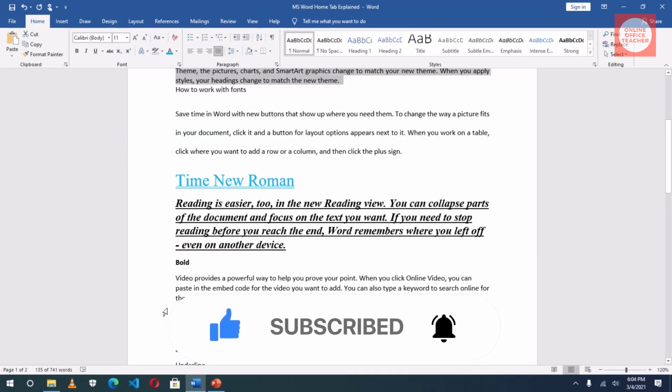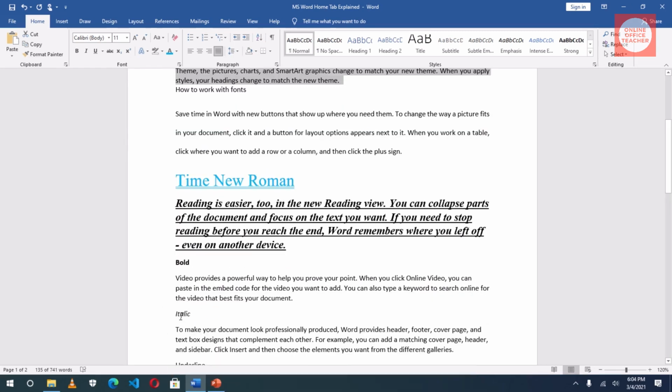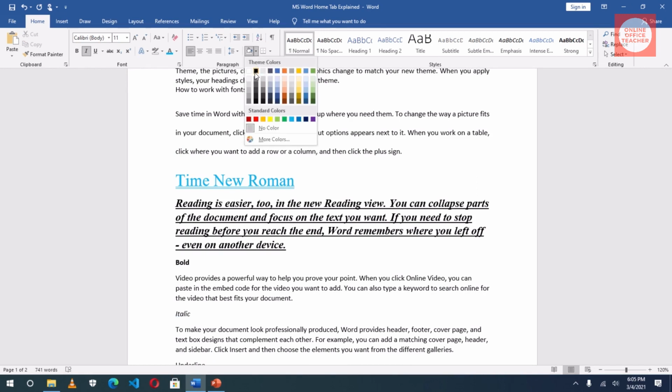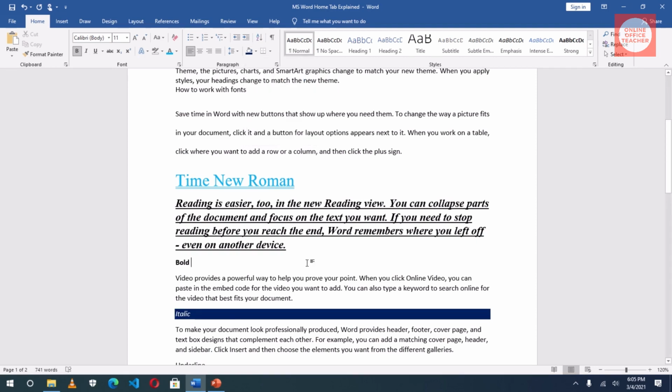Next is shading. We usually use this for headings like this or that. So I'll just select this. You don't even need to highlight, just click anywhere in the text, then go to the drop down arrow. As you hover on the text, let's look at our work. Upon pointing on black, you see that the text automatically has changed to white so that we'll be able to read. Okay, so I'll just choose this. I like that. So my advice is that always try to use this on headings.